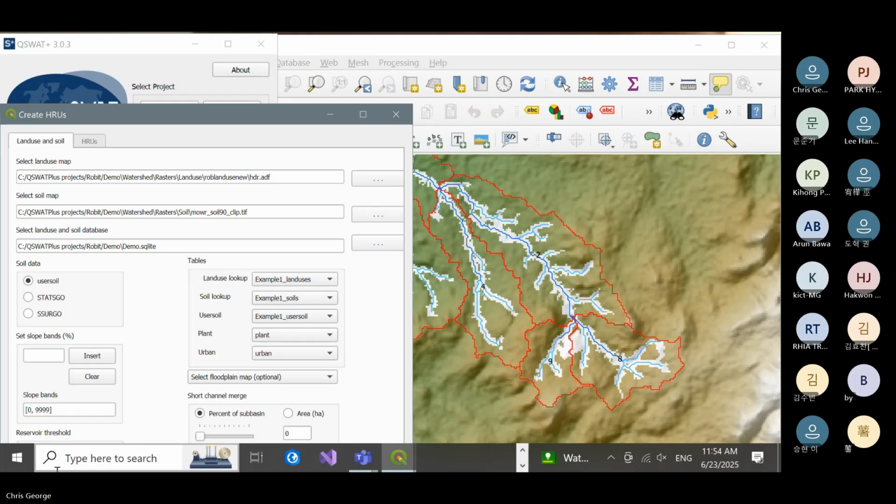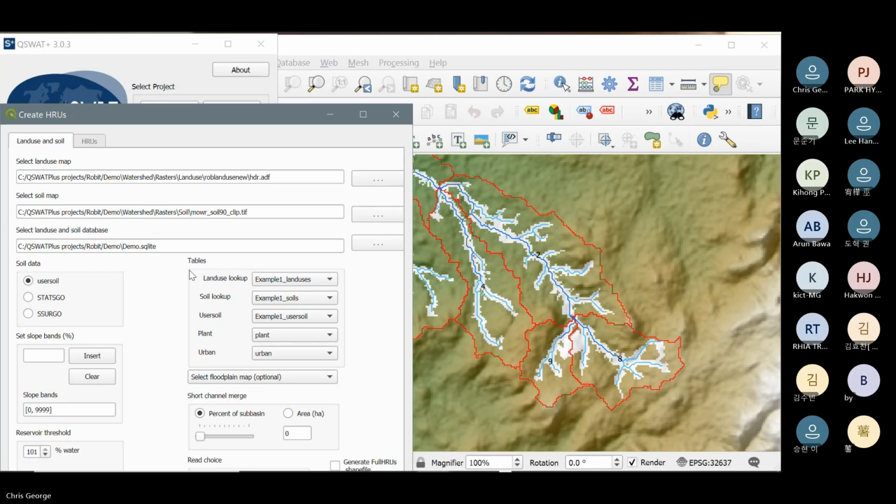So, where is all this information? Well, normally it's in the project. Each project has its own database. It's given the same name as the project, and it's stored in the project file. So in demo, we've got demo.sqlite, it's an SQLite database.